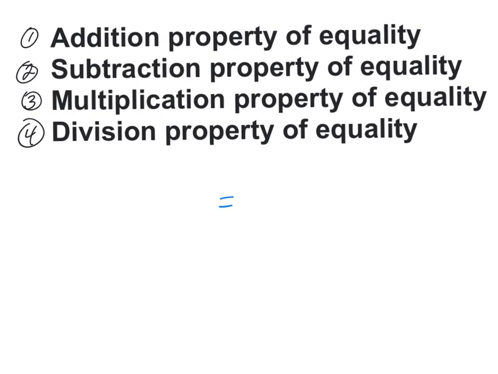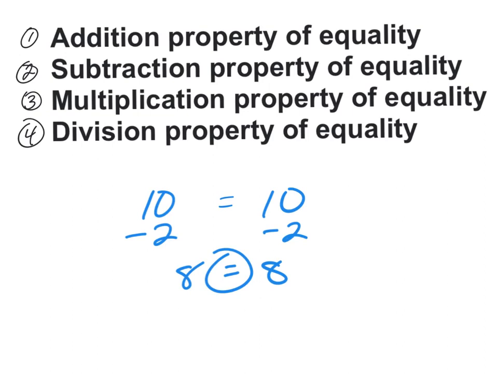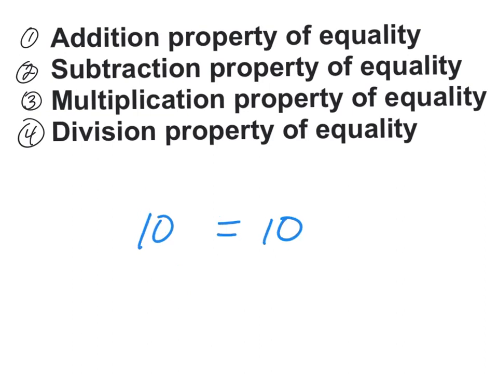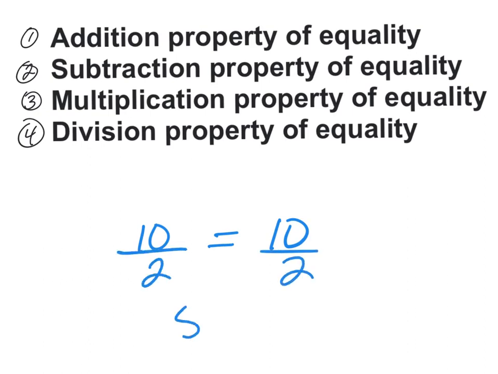The next property to talk about is the subtraction property of equality, which is really the same concept. Let's just say we start with 10 on both sides of an equation. Well, the subtraction property says that if I subtract 2 from the left, I've got to subtract 2 to the right, and that maintains the equality property of our beginning situation. Moving on to the multiplication property of equality, if I multiply the left side by 2, I need to multiply the right side by 2 to maintain equality. And the division property is stating that if I divide both sides by 2, I maintain my equality status.